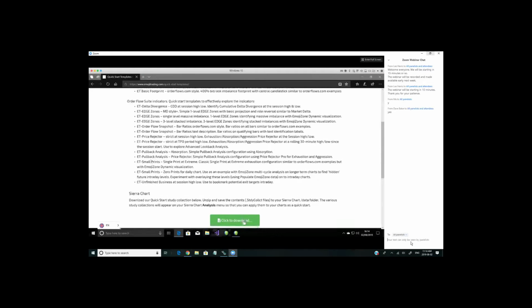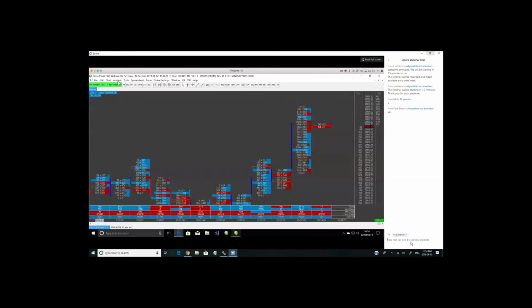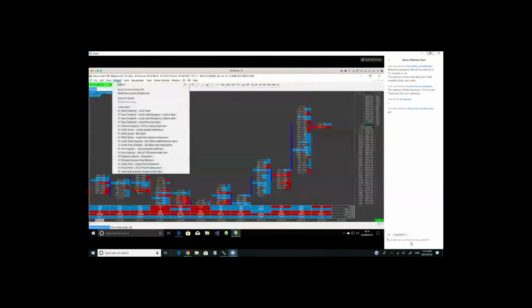And you can download that file whether or not you're an Emoji Trading user. You will end up with a bunch of study collection files, which, once saved in your Sierra Chart data folder, you will be able to access on the Analysis menu within Sierra Chart.